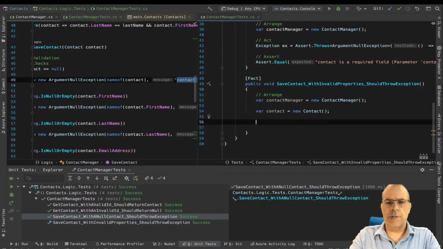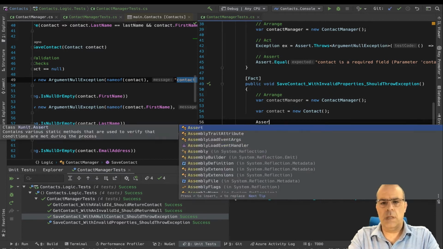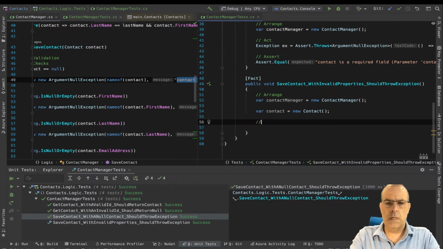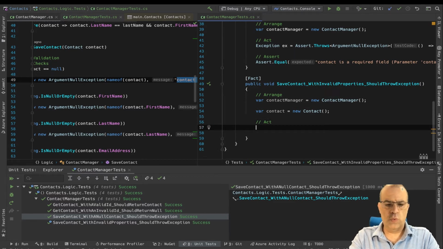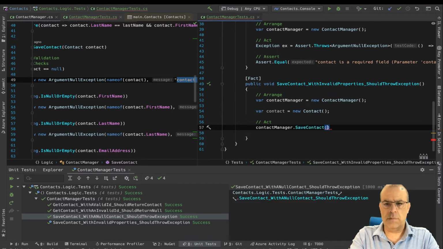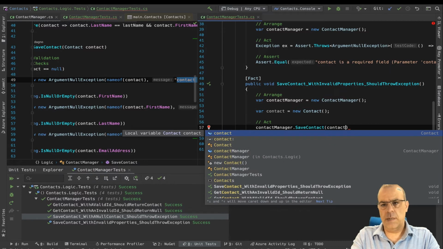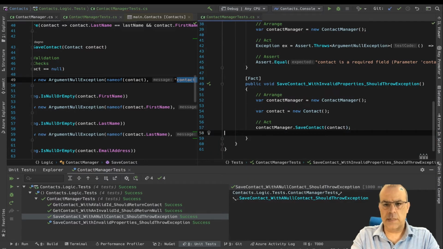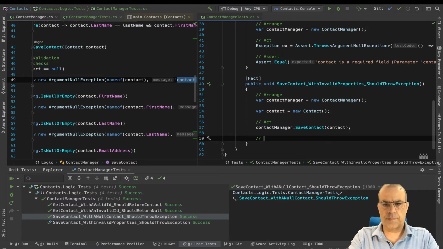And now we are going to run the act, which is contactManager.SaveContact, pass in the contact, and then we want to assert, and I believe this returns a true or false.